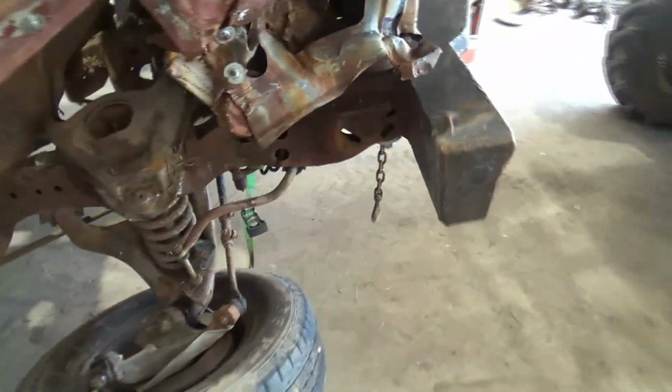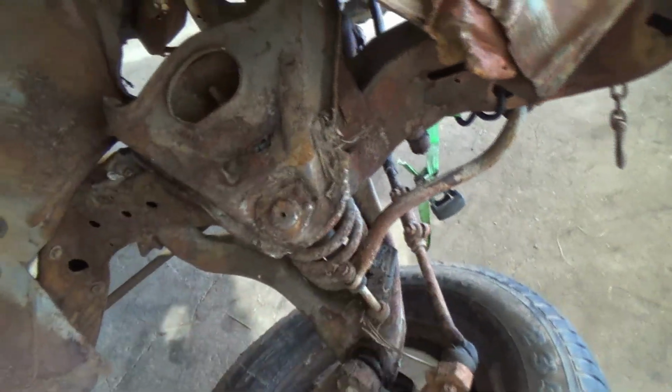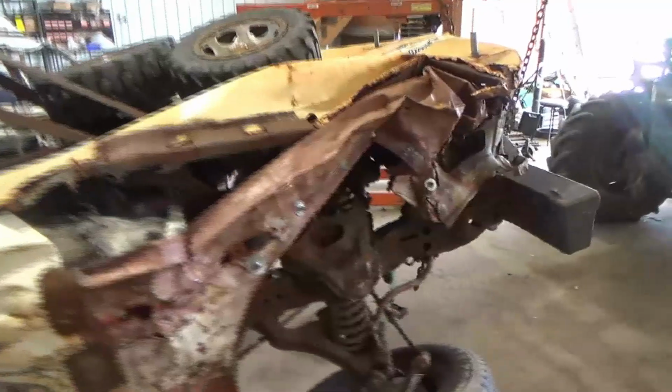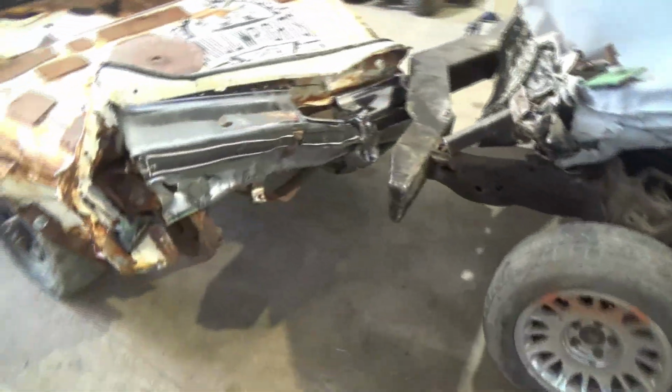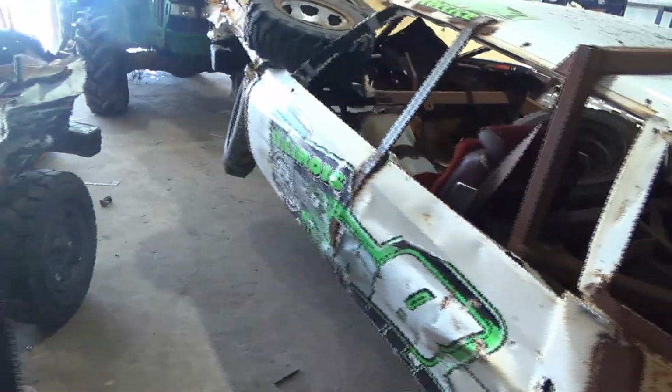So there we go, a little walk around here. As you can see, main reason we're replacing it, blown top ball joint. So we'll have to replace the top A arm there, and just go over some things, fix some things. Just like every derby car, you want it as hard as possible and as good as possible. So we're going to go through it and make it what we think is right. This car was ran in Nebraska, actually, at Border Wars. Ran, I think, just one heat is what the guy ran. Pretty good car, not too torn up. It's still got some ass to it. Once we fix on it a little bit, it'll be good to go. So we'll get it laid down here and up on some jack stands, and we'll be good to go.